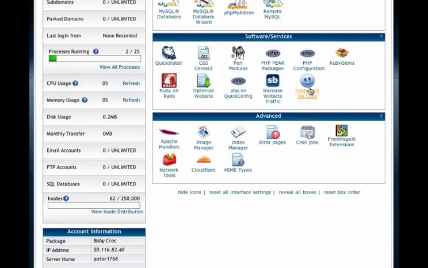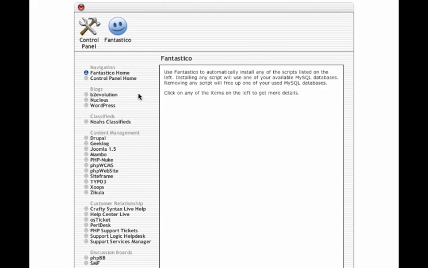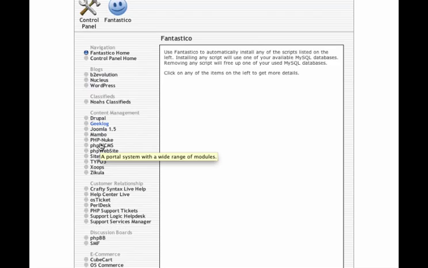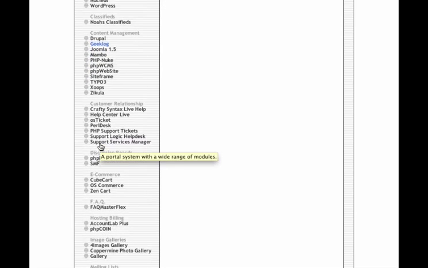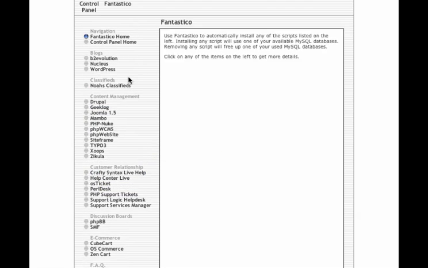Let's go ahead and click this Fantastico Deluxe, this little blue smiley face. And I really love this feature because it gives you so many things that you can add onto your sites. You can add blogs in, classified ads, content management, all of those. But once again, don't get overwhelmed because we're not going to be using any of these except for WordPress.